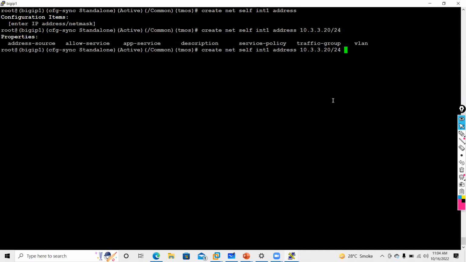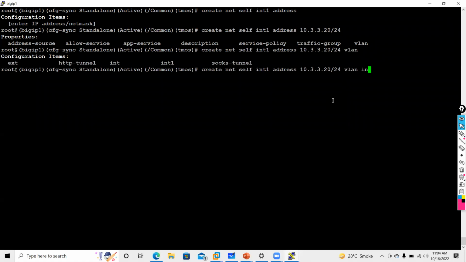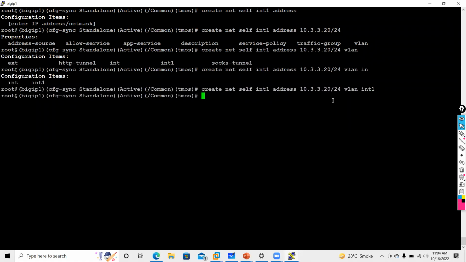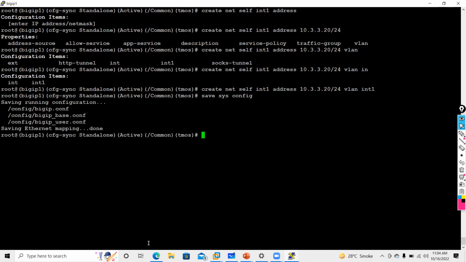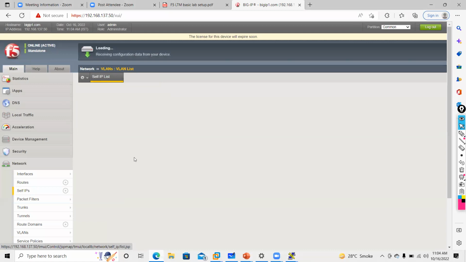After that, what I need to do? Do I need to run anything else? We need to tag the self IP to a VLAN as well, right? Excellent. So I will run VLAN. Which VLAN? Internal 1. Save sys config. Now I will go to network, self IPs.